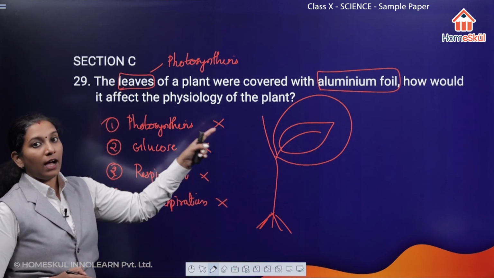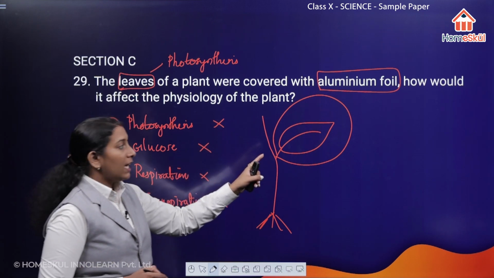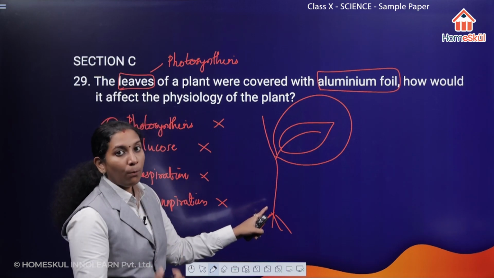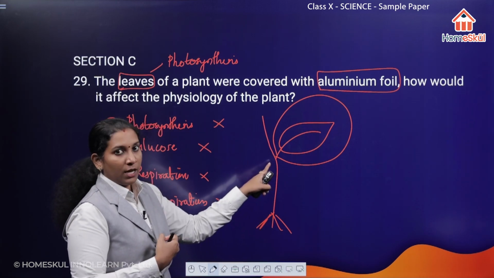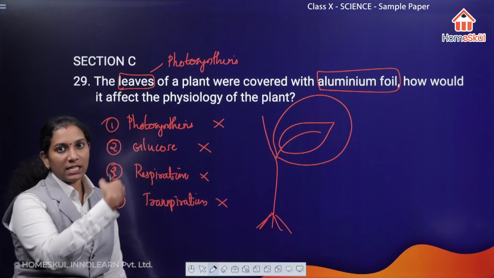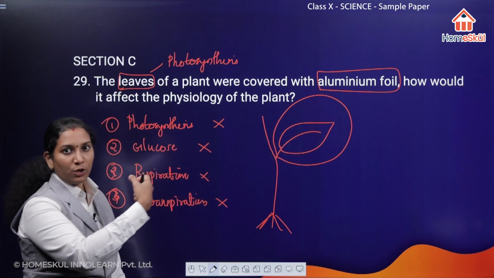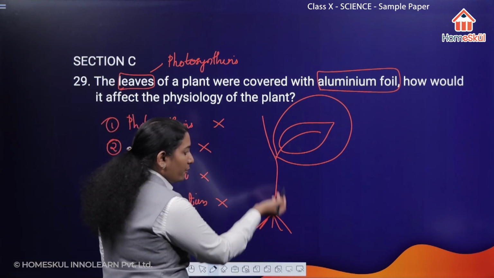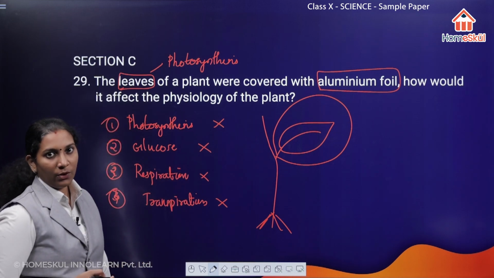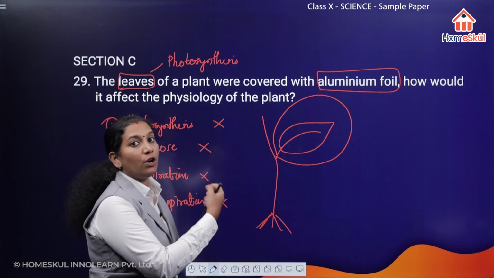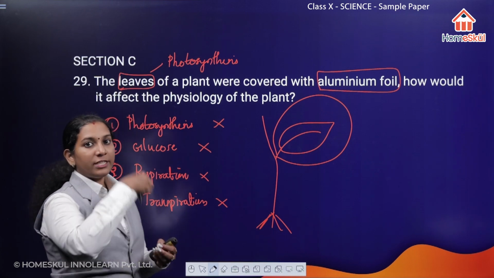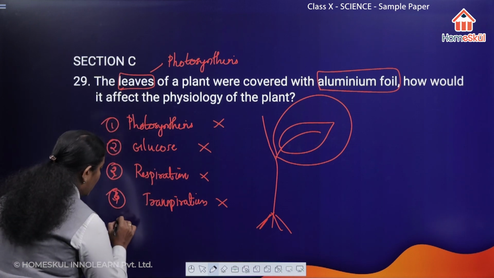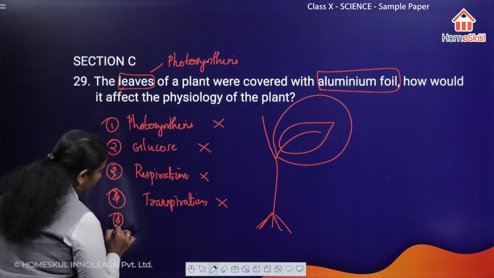If transpiration happens, what will happen? Water will get eliminated, and the plant has to absorb more water from the soil through the roots. That is the relationship between transpiration and water absorption, that you know, right? So, if transpiration does not occur, the water absorption is also affected. The transpiration pull does not happen. Only by the transpiration pull can the plant roots absorb more water from the soil. So the transpiration pull is also eliminated.